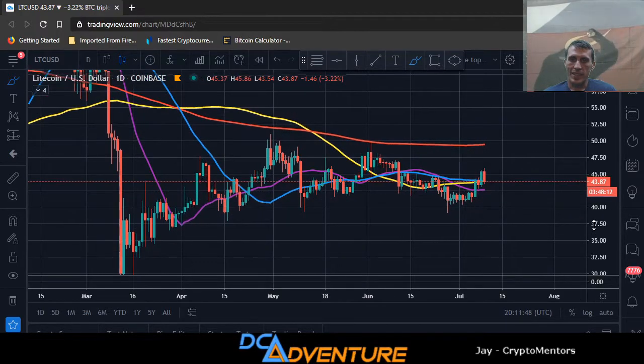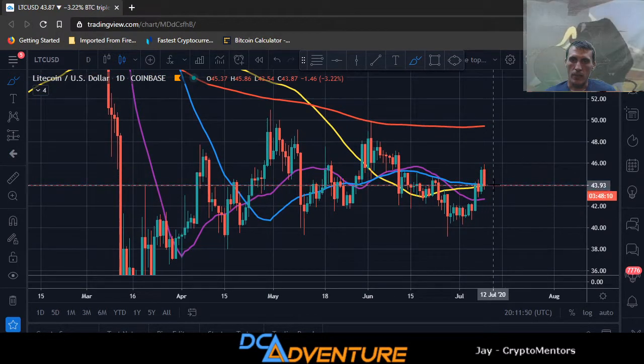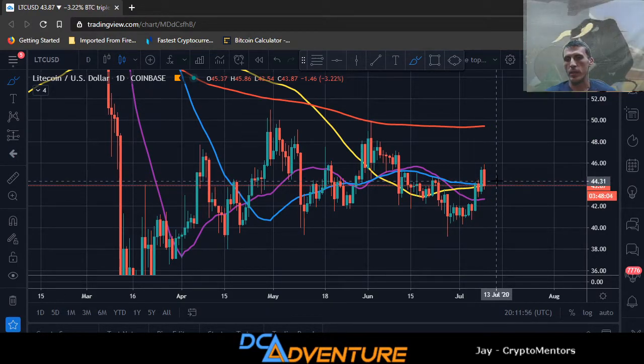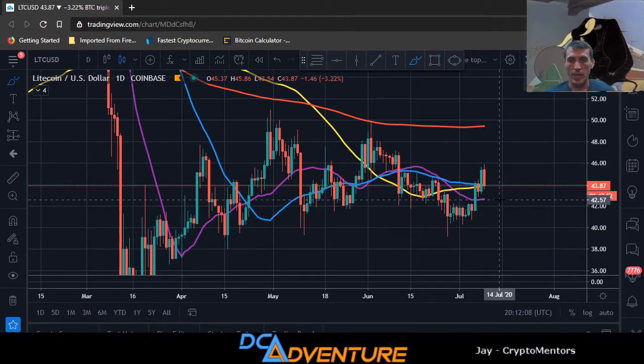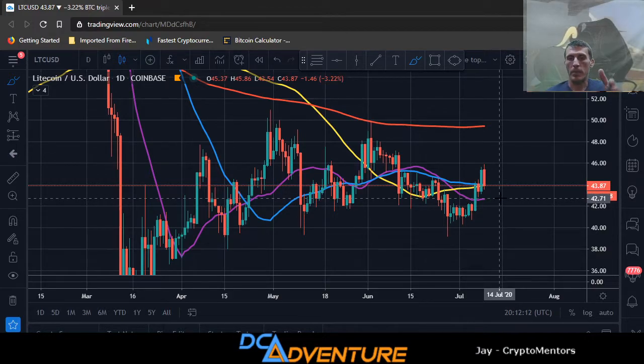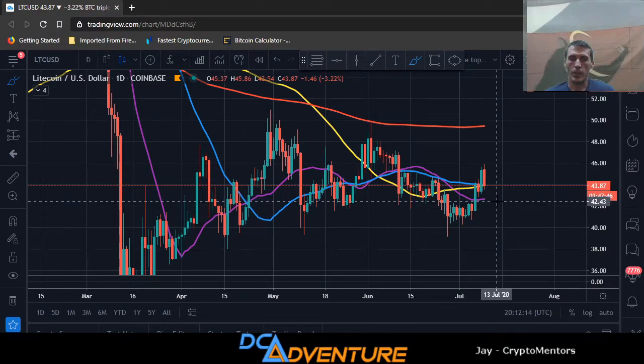Definitely want to see it get back above the 50-day moving average and close above it. If we don't get to close above that 50-day moving average, guys, it's not going to be good for Litecoin. We do got 3 hours, 48 minutes left in the candle. By the time you see this, it'll probably be closed. So we will see what happens, guys. If we close below the 50-day moving average, be looking for the $42 area on Litecoin. Maybe it'll already be there by the time we are watching this.